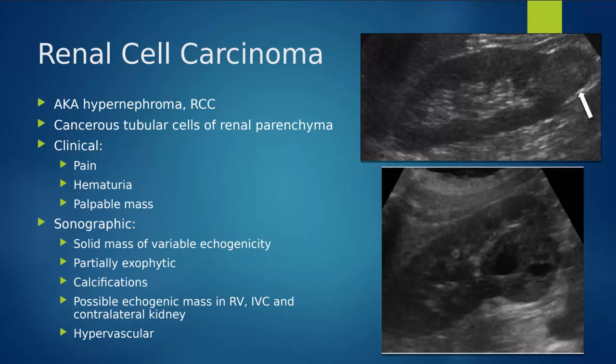Moving into our malignant kidney pathologies. First one, RCC, renal cell carcinoma. This is like, I'm not a huge Harry Potter fan, but I know when he uses that invisibility cloak, that's what these do. They blend right in with the tissue. They are so easy to miss on ultrasound. These pictures are very obvious and blatant pictures of RCC. When you're scanning a patient and you have RCC, they're not this obvious.